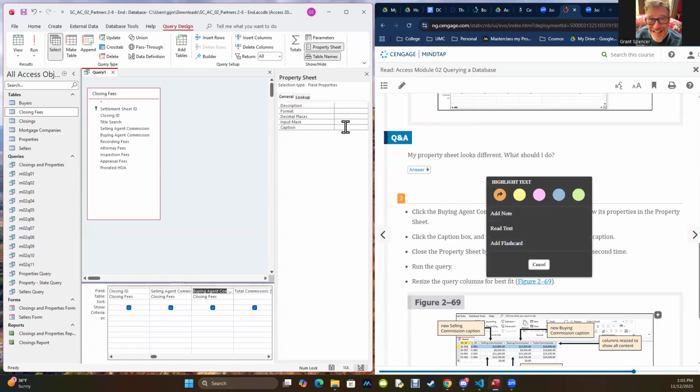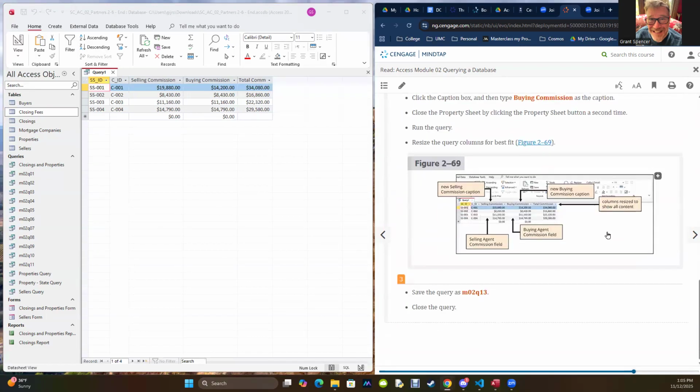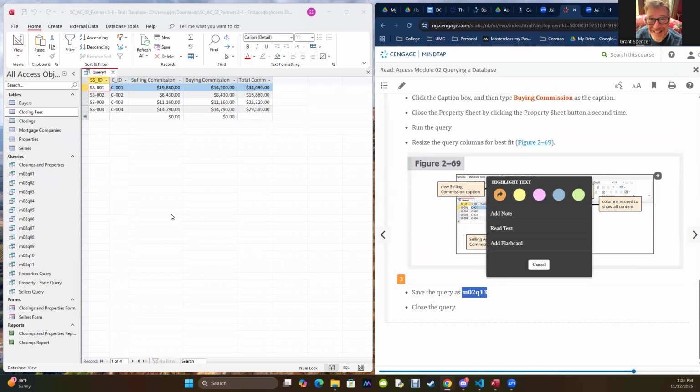The database doesn't really care what it's called. This is only just for you so that your queries look more the way you want them to look. Remember the double clicking that we learned in Excel all works here as well. All right, so now we got ourselves a nice little query, which we can save, copy, and I'm going to go in here.